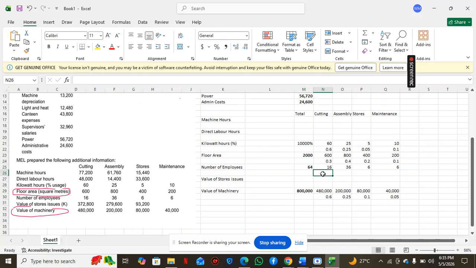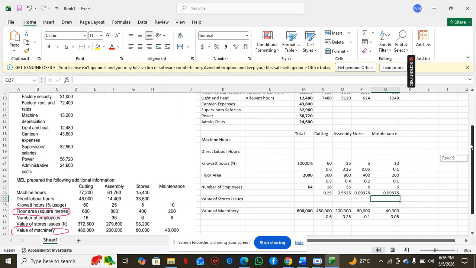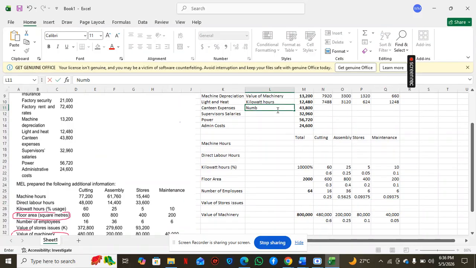Now we can get the proportions. 16 divided by 64, 0.25. 36 divided by 64, 0.5625. 6 divided by 64, 0.09375. Again here, 6, 0.09375.